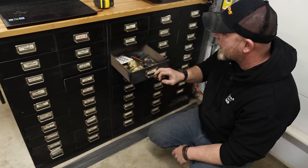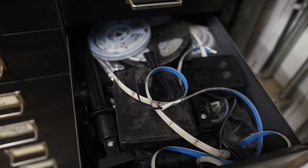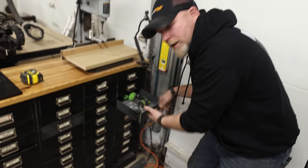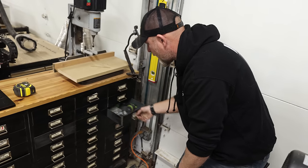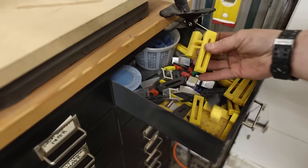I got my digital calipers in here, lathe calipers, LED lights that I use once in a while, stuff for the Glowforge garden connectors. You know, you need sprinklers, like 60 of them around the house, and my CNC hold down. So it's like little tiny stuff.